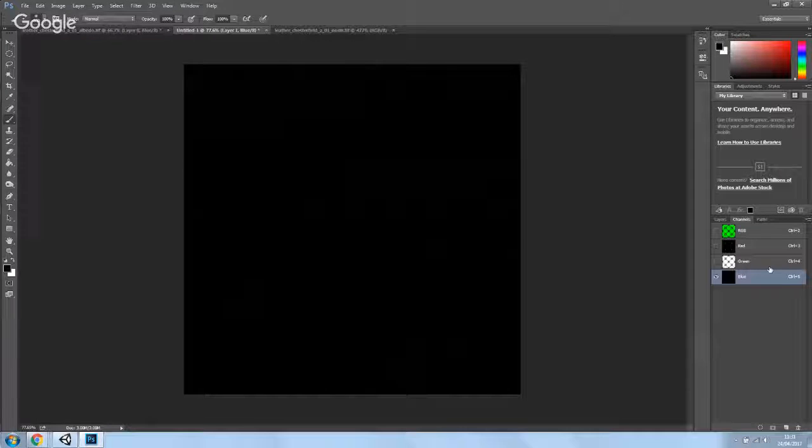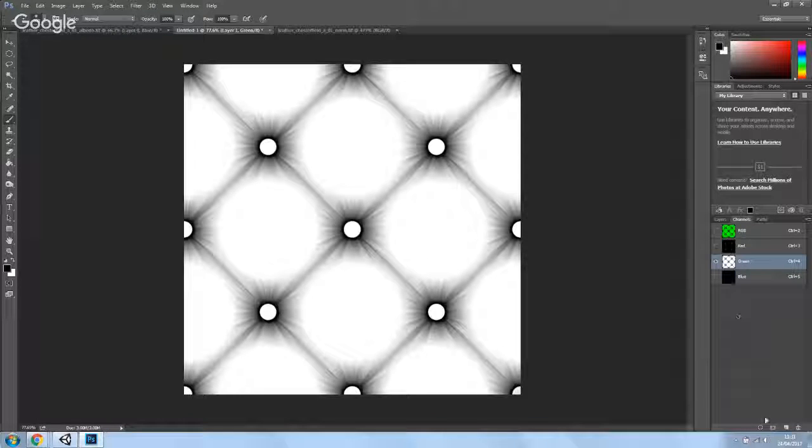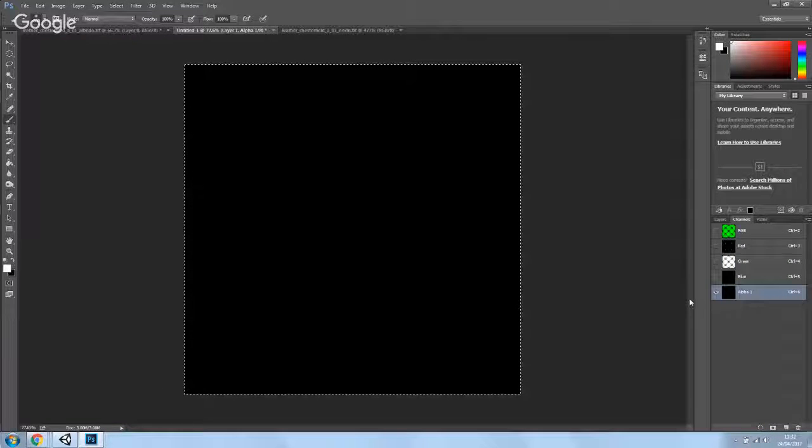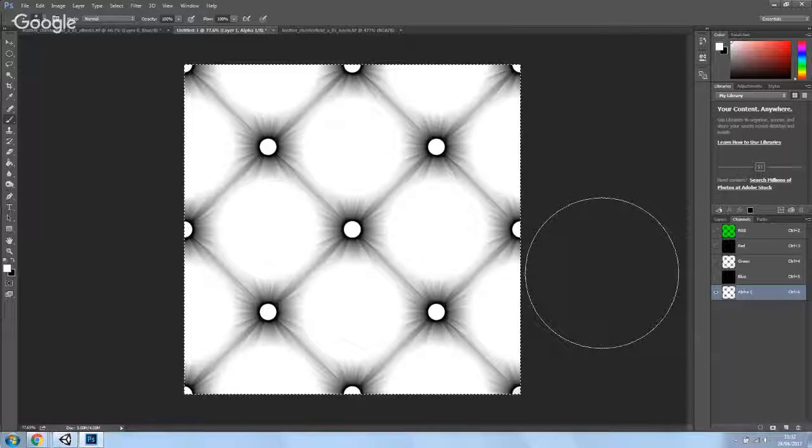And then finally, we're going to add an alpha channel in here, which will give us our smoothness. I'm going to pinch the ambient occlusion map in order to make the smoothness. So we're going to Control A on the green channel, copy, and then drop in by clicking on a new channel here, add an alpha map in. And then here we're looking at what is smooth and what isn't smooth.